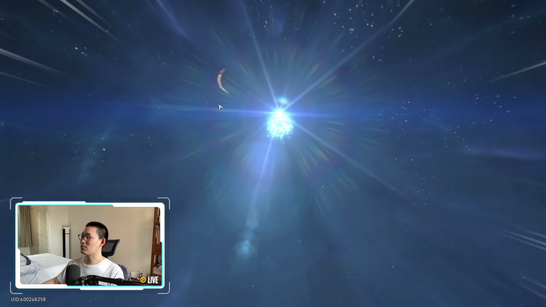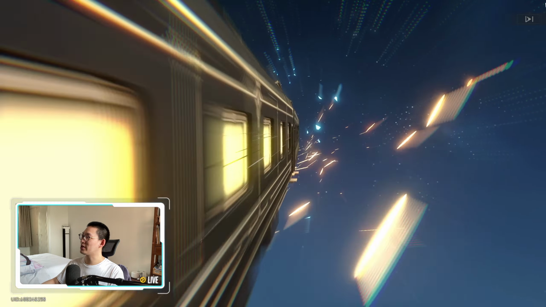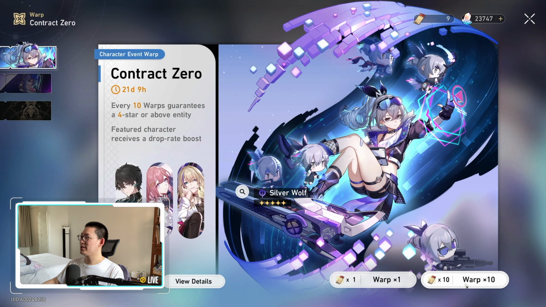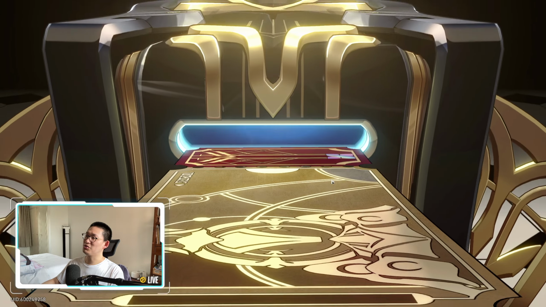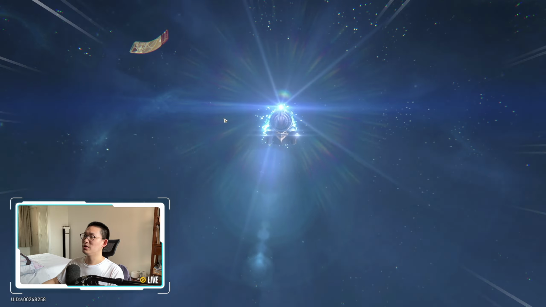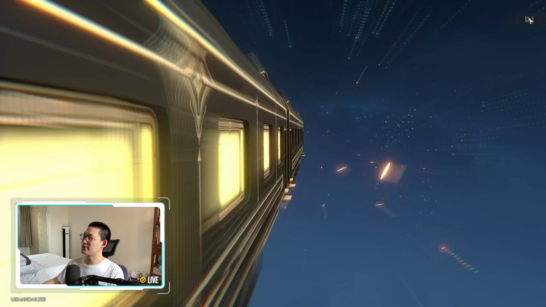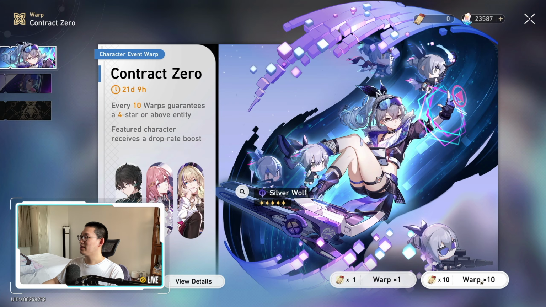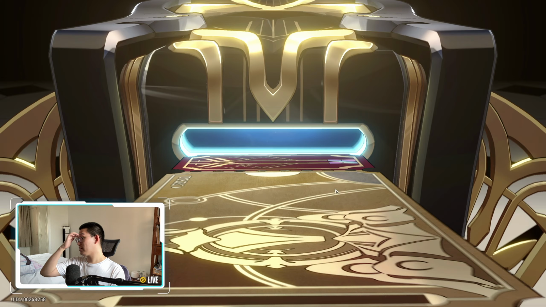Is that rainbow? That does not look like a rainbow. Yep. Oh, we got an Asta. That's nice. All right. We have to use 160 stellar jade here. Is that rainbow? I don't think so. I don't think that's rainbow either. Nope. We got a Dan Heng. All right. Now we got to use our stellar jade.